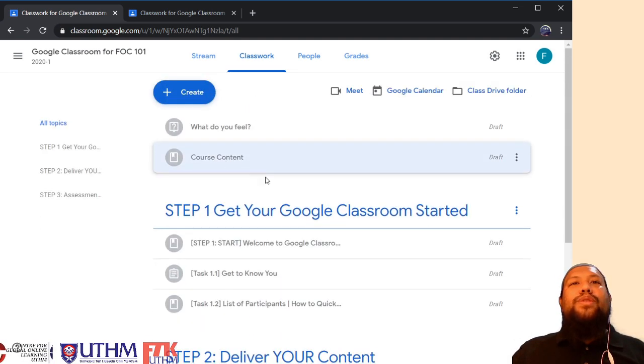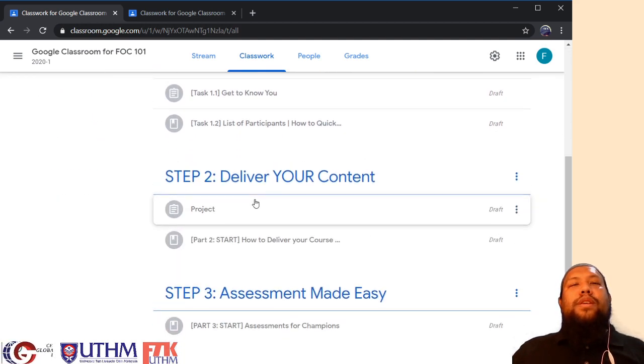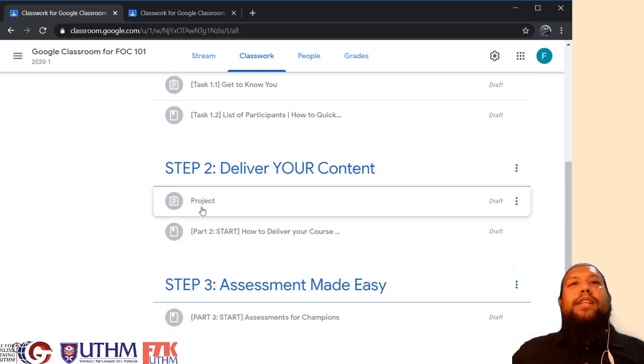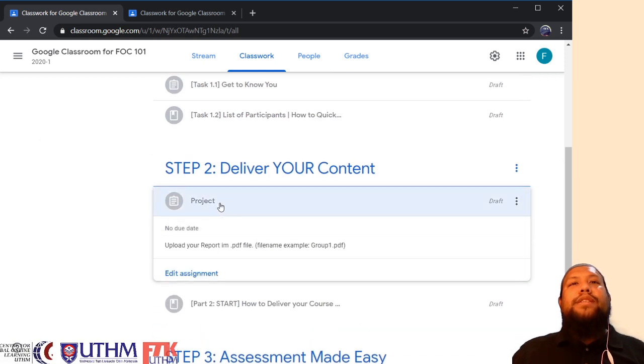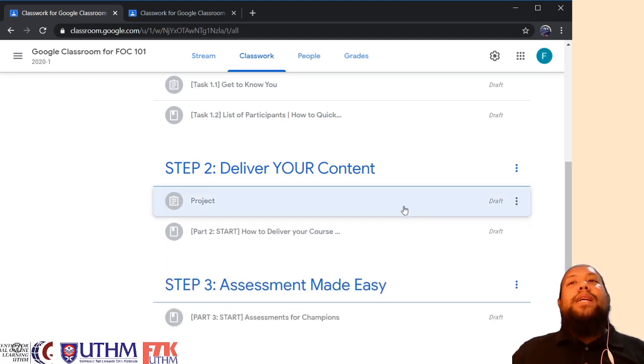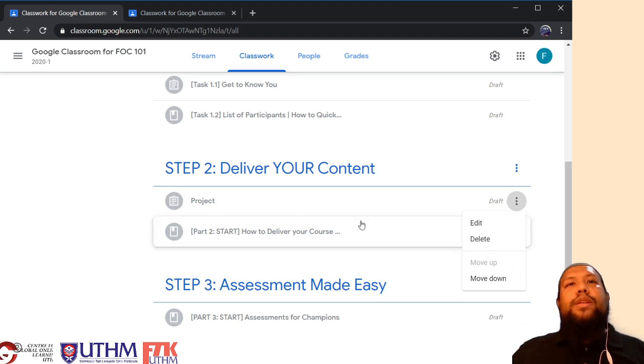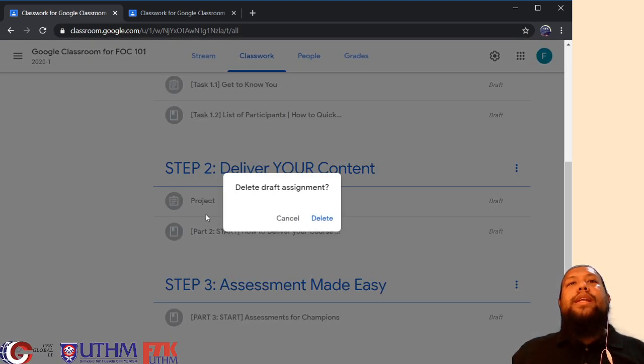Basically, if you're not submitting it, you're going to have this as a draft. So don't worry about losing your work. If you forgot to post it, it will be saved in your Google Classroom automatically. Okay, this one that we did just now, we can delete it.